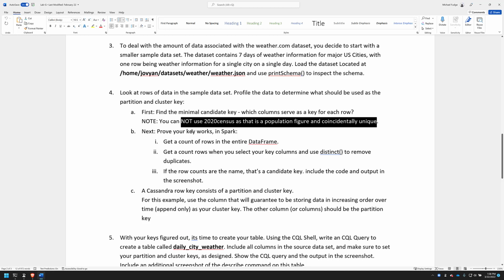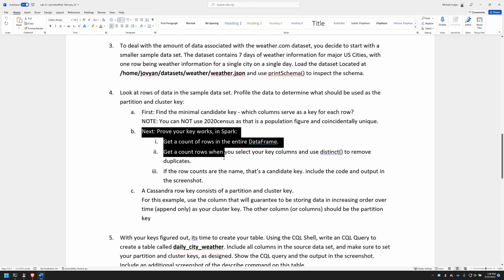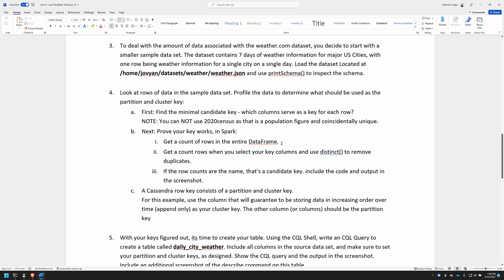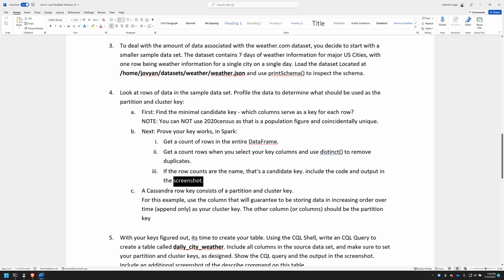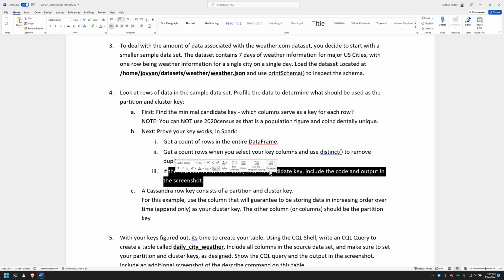Okay, so I'm just telling you right now, that's not a row you can use. Next, prove your key works in Spark. Okay, so get a count of rows for the entire data frame. Then get a count of rows when you select your key columns using distinct, removing the duplicates. If the row counts are the same, then that's a candidate key.